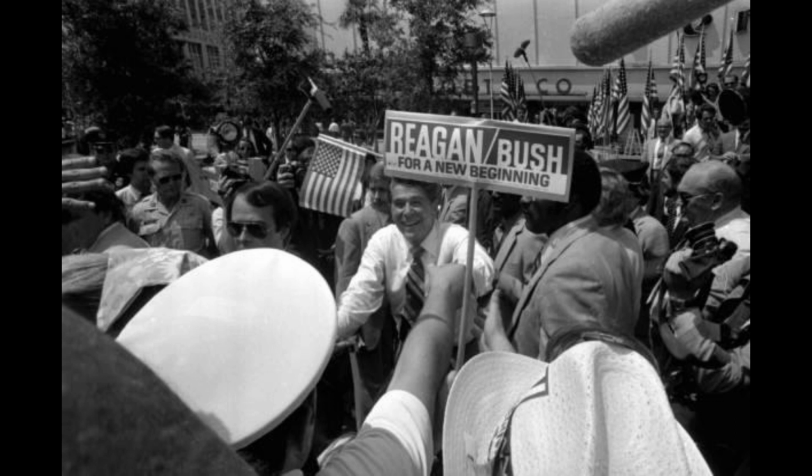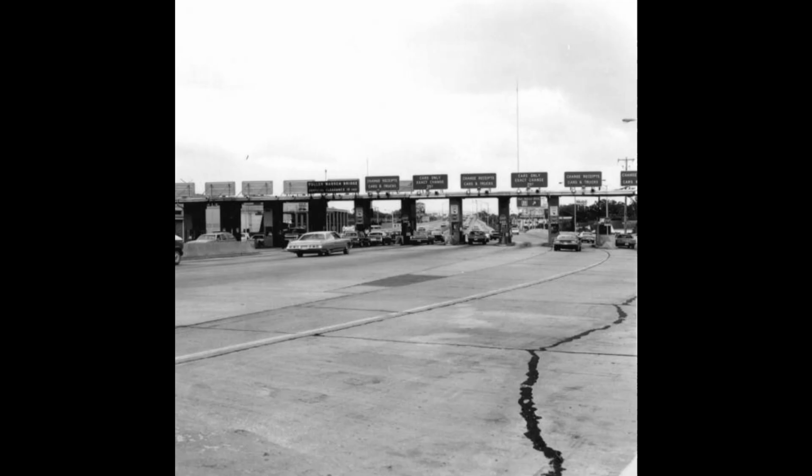Now, speaking of efforts, we would have, of course, campaigners coming into town to get votes, and Ronald Reagan shows up in 1980 to campaign in Hemming Park. And, you know, there's a lot going on, but if you think about it, we had issues with pollution. We had a lot more people complaining about the toll booths. And finally, in the late 80s, the toll booths went away for what they were and where they were. But that was what I used to know there as a kid growing up.